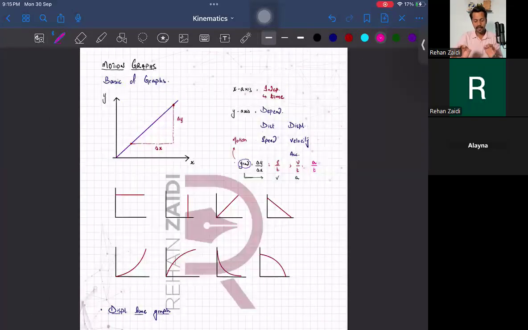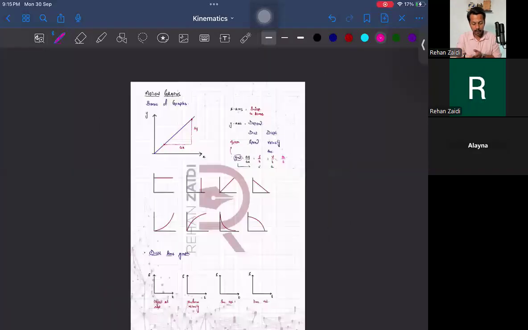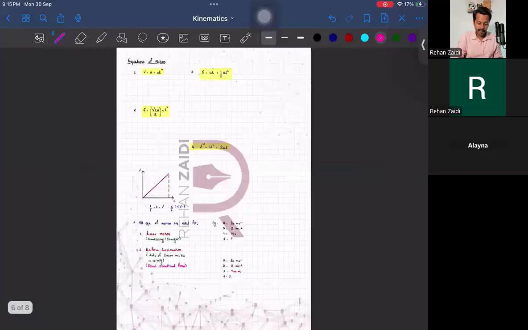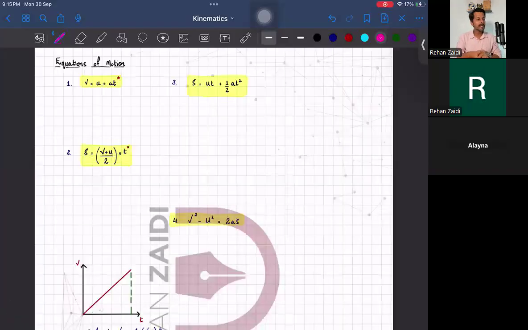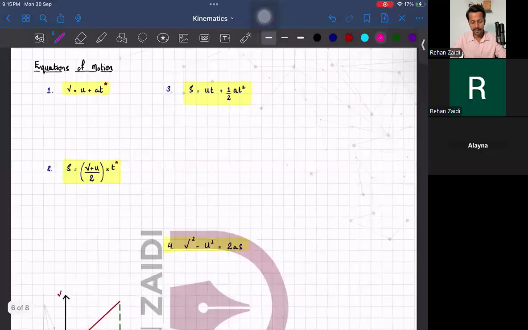Next step was graphs, but since we don't have much time, कि मैं ग्राफ को one go के अंदर करवाना चाह रहा था, so doesn't matter. We are moving towards the equations of motion. So we'll just discuss what equations of motion are, then we'll solve some of the questions और फिर हम ग्राफ की तरफ आ जाएंगे. तो sequence यहाँ पे बहुत ज्यादा असर नहीं करेगी. What are equations of motion?